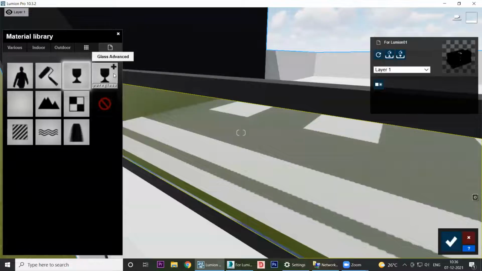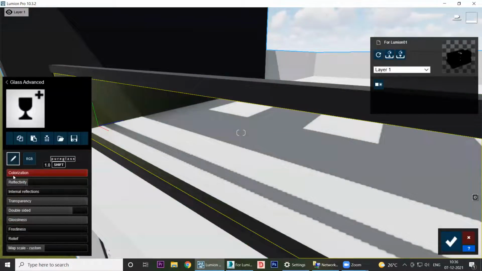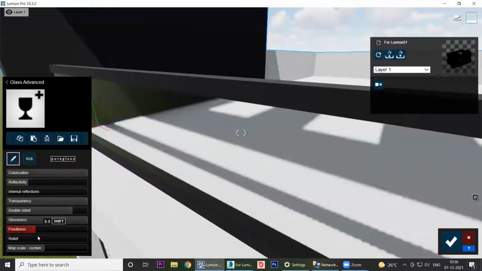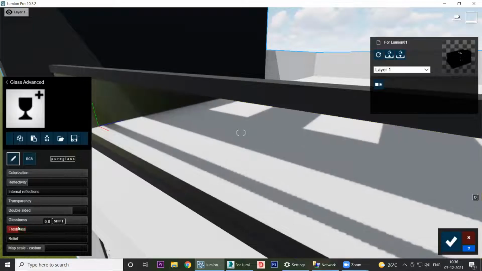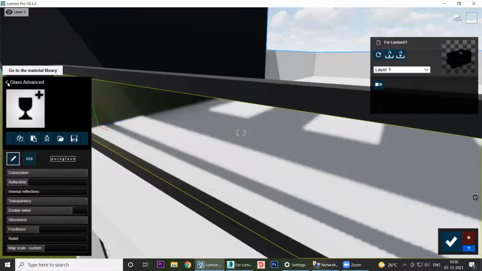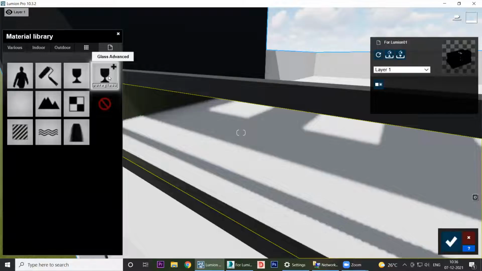If you go to your glass advanced, same options with some more changes. Reflectivity is there, transparency is there, double sided is there, glossiness is there, but I'll get an option called frostiness, right? So if you increase this, it becomes frosted over here in the scene. Understand this? See, yesterday in 3ds Max, to get the frosted output, we used our noise map in bump, right? Here it is not like that. You've got a single option, just apply it like this, you're getting your result over here in the scene. As simple as that. Like that we have some simple options over here in the scene. This is your glass and the glass advanced.